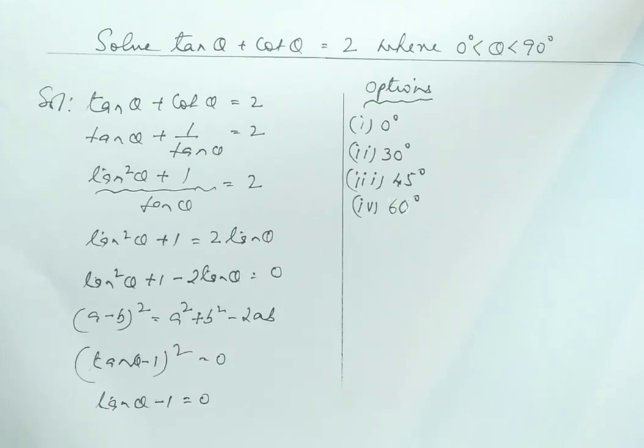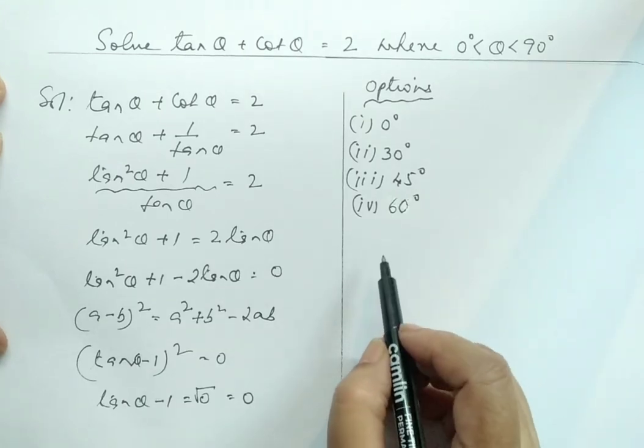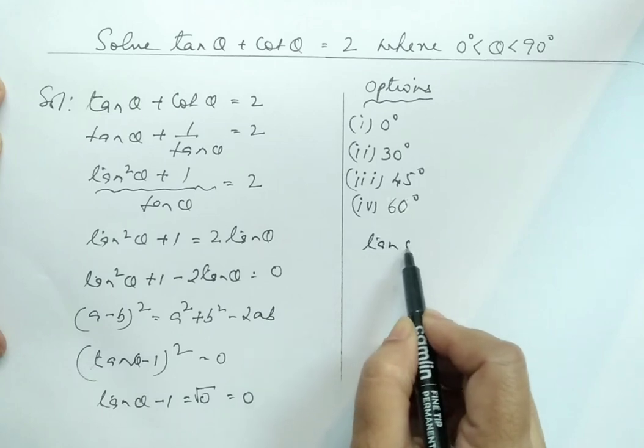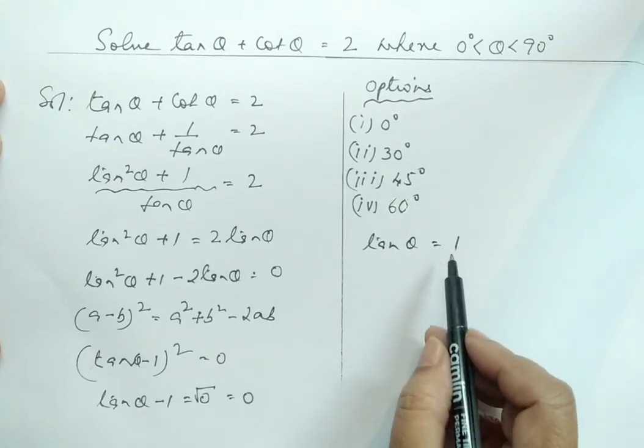Correct, guys? So I hope there is no issue so far. I can just show you if you just square root over here, we get a square root of 0, always 0. I think I should show it, which is equal to 0. Now, if we go ahead, we see that tan theta, when 1 goes to the other side, becomes equals to a positive 1, guys.